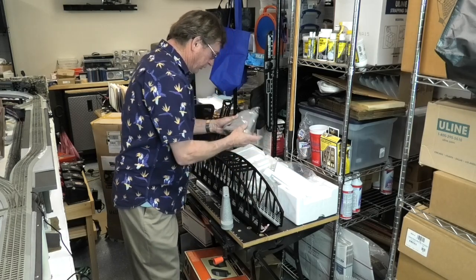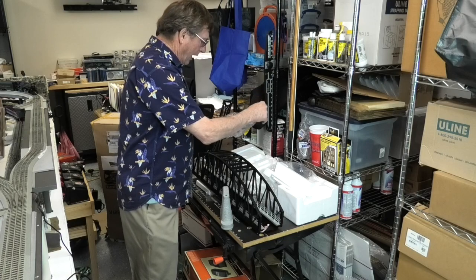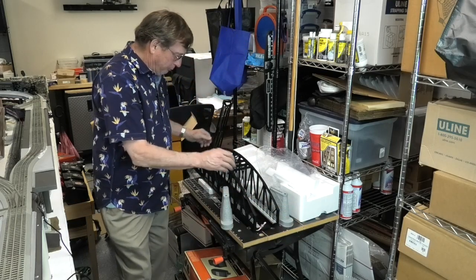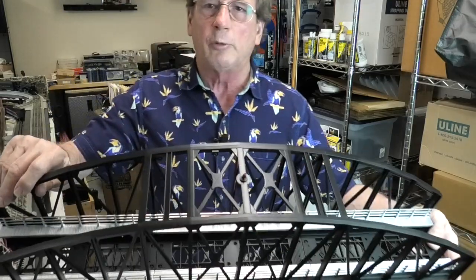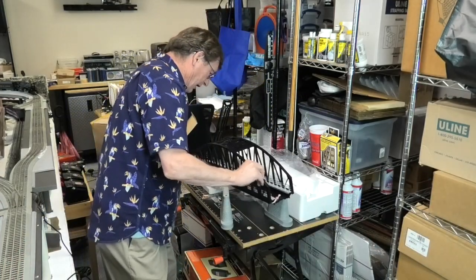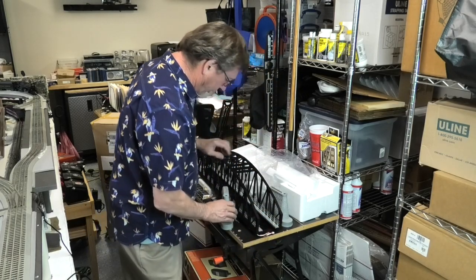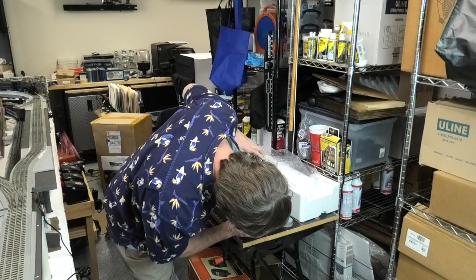This is described as being able to work with Fast Track or a number of other kinds of track products, so we'll see if that's true. There is a little red beacon light up here on the top — I'll move closer so you can see it. That would be like an aircraft warning light. And here's an electrical connection. Looks like it may connect to a just-plug connector — I'm not 100% sure. We'll have to find out as we go along.